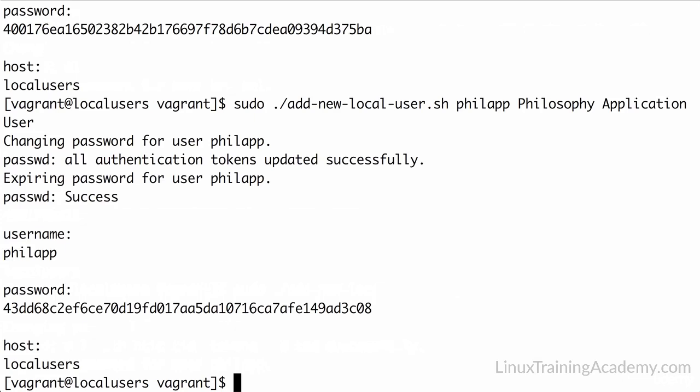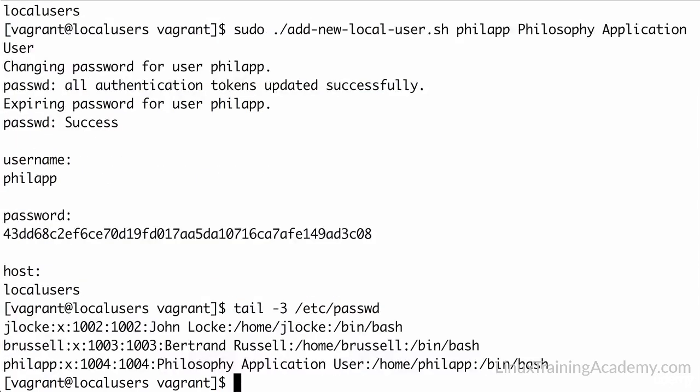So one way to view the bottom portion of a file is with the tail command. The tail command is just more or less the opposite of the head command, which you're already familiar with. So I'm just going to use tail -3 /etc/passwd. Sure enough, the first account we created has the proper username, John Locke as the comment, the same with the second one. And the third account we created, the application account, had 3 words as the comment, and all 3 of those words have ended up in the /etc/passwd file. So it appears that our script is working as planned.